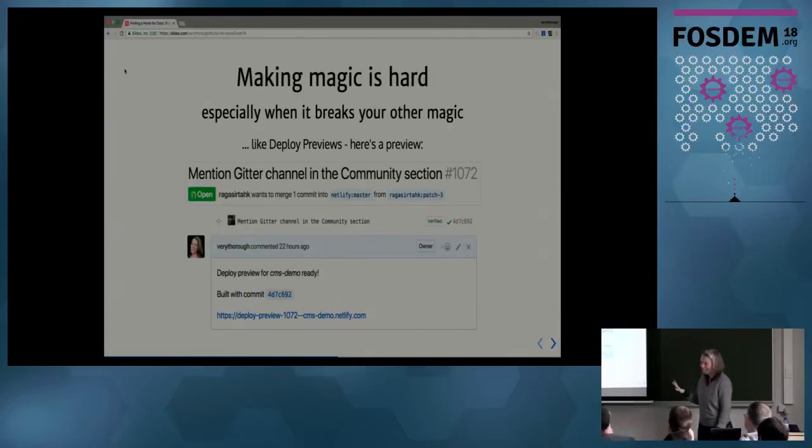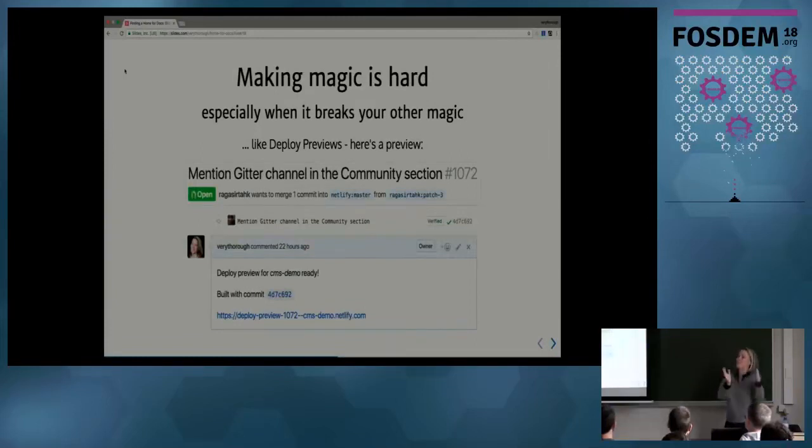But those are really nice. However, when we have Markdown magic, the trouble is that this gets triggered when there's a change on the repo. If you've made a change to a file on the code repo, and you made a PR there, the docs repo has no idea that you just did that. So it's not going to make a deploy preview. And even if you triggered a PR and made a deploy preview, it's not going to know where to pull that from.